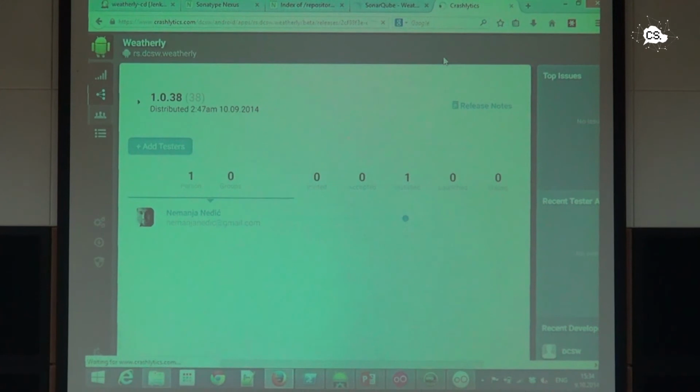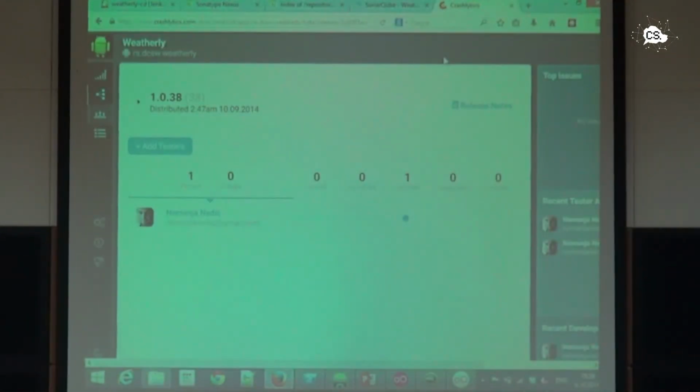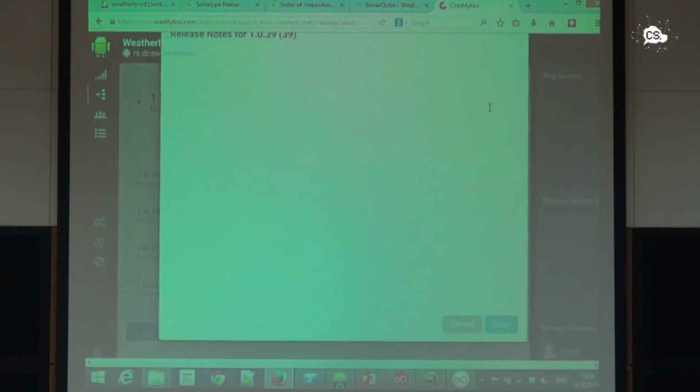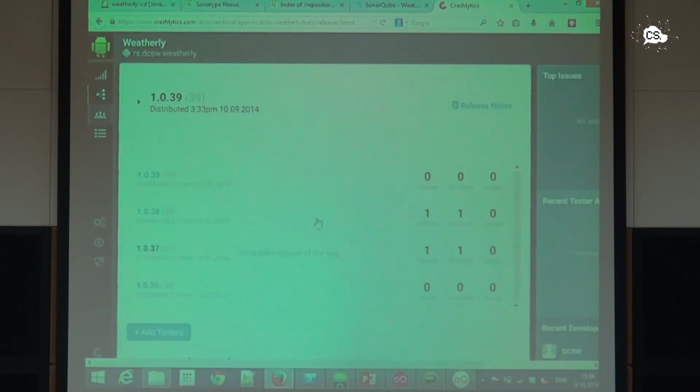So also in the SonarQube you should refresh it. So it's really big file, only 46 lines of code. Yeah, you have also the same thing, 39. You can drill down the issues if you have one. And also here is the Crashlytics. Let's refresh this. Also should display the latest build or not. Yeah, here is the latest one.